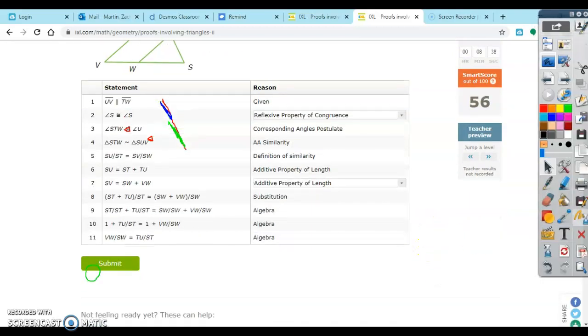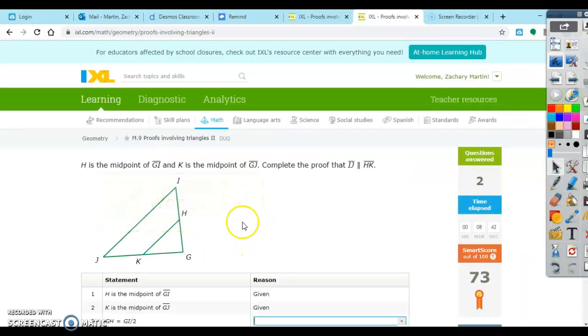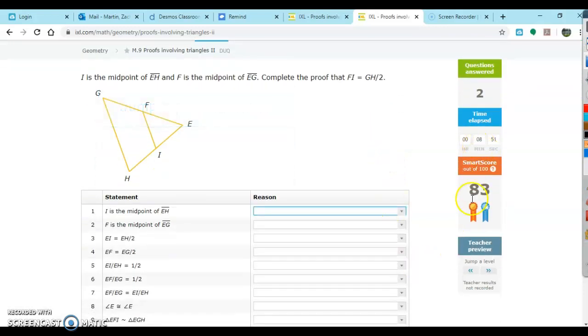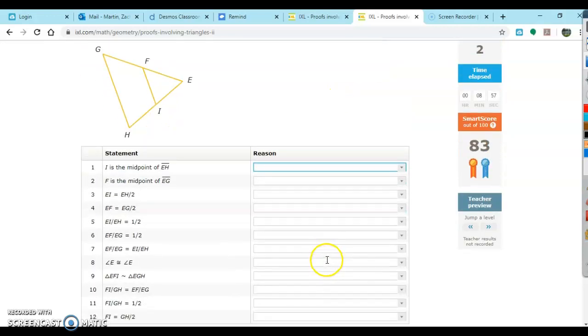We're going to scroll down. We're going to get rid of our annotations real quick. Click submit. Wonderful. And then, of course, they make you fill in maybe 3 reasons. Well, let's skip ahead to another level here. Now we're in the good range. We're up in the B range, and we've got to fill in all these reasons. Oh, my goodness. Look at these reasons we have to fill in.